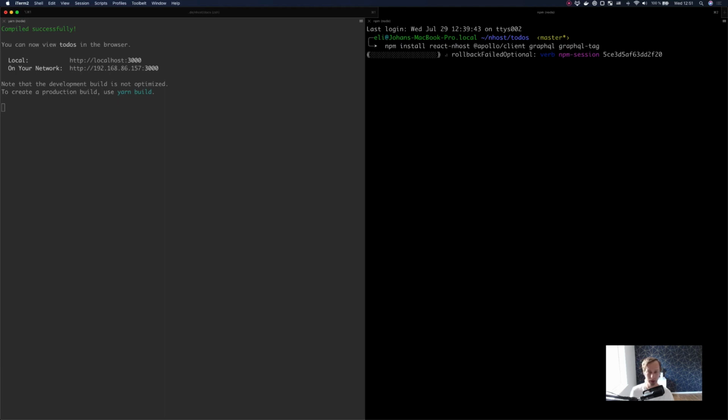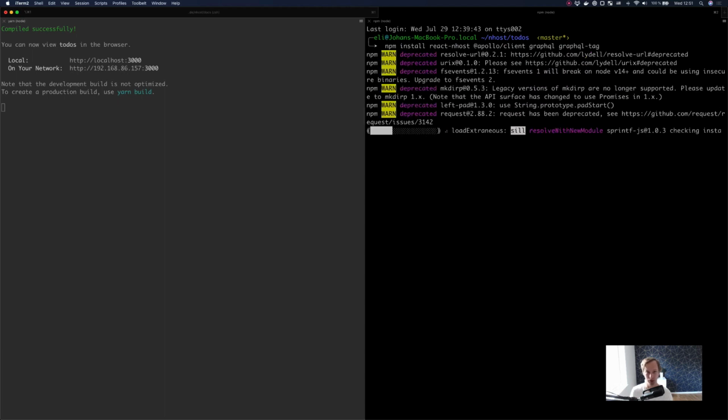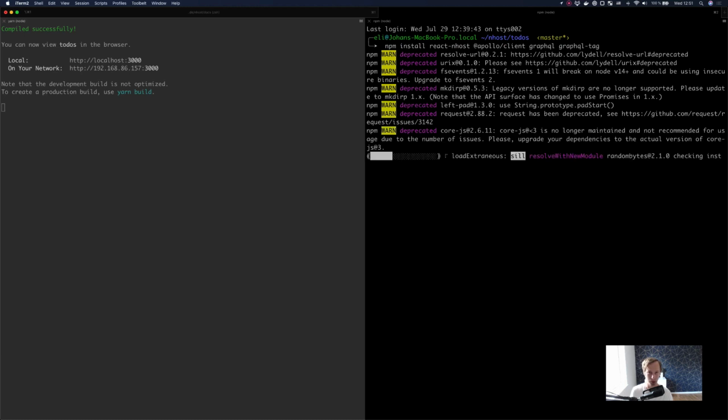We're going to use React nhost to make it a little bit easier to share state in our React app, because we're going to add authentication here in a while. And also React nhost makes it super easy for us to provision an Apollo provider, so that we can make GraphQL queries and mutations easily.